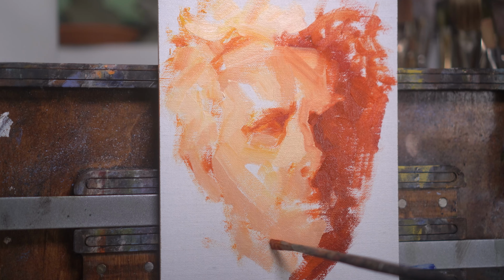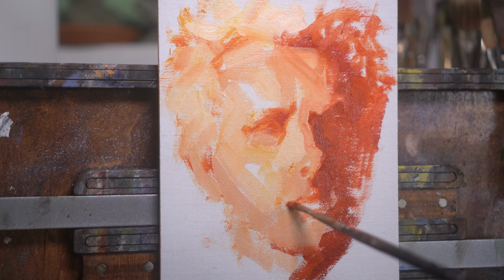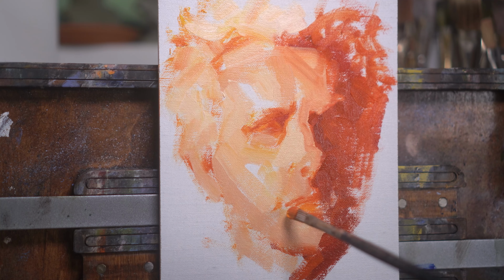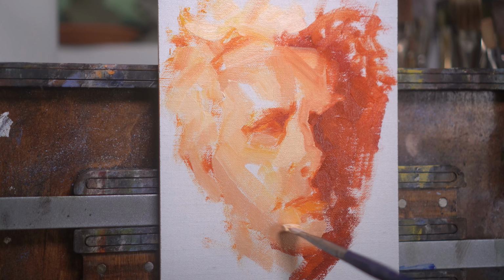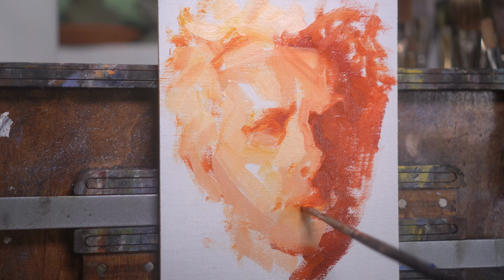I wanted to block in the core impression or gesture of his features. I wanted the calligraphy and mark making to matter. I wanted this to look beautiful and expressive from the very first marks all the way to the final product. And honestly, I wanted to experiment with this idea of doing a value study using an analogous range of color.